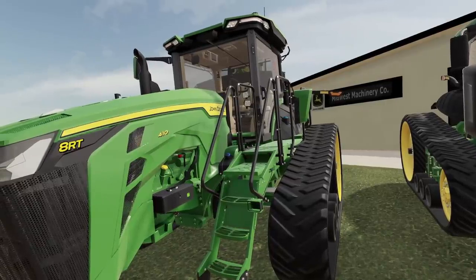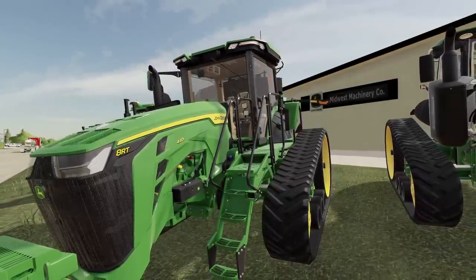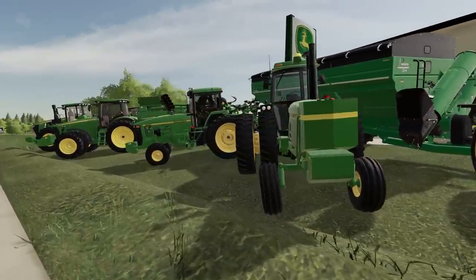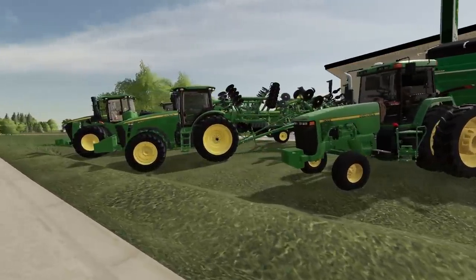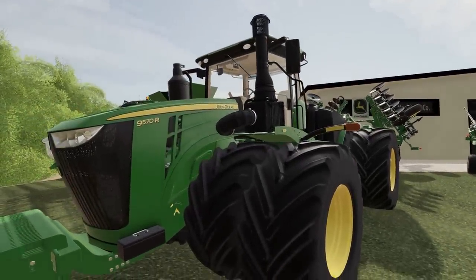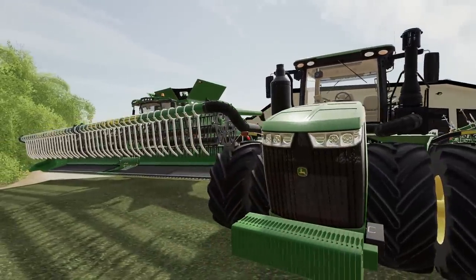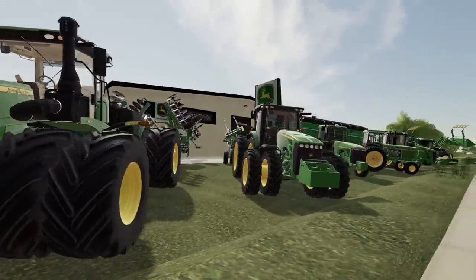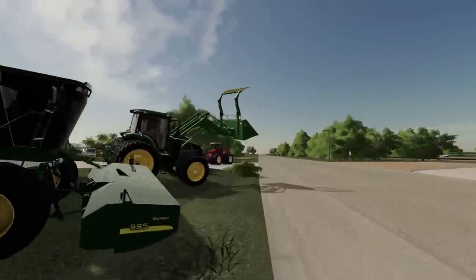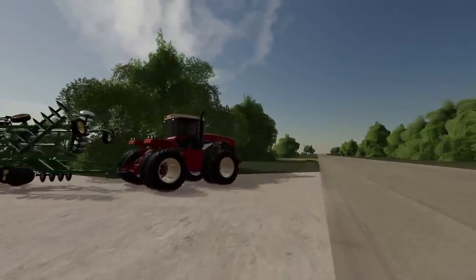Man, they make an 8RT410 now? I did not know that. John Deere stepping up. Which one did I purchase? Which one? Was it her? She's pretty, huh? Yeah, pretty old harvester over there. Nope. I had to take some Versatile off the John Deere lot.